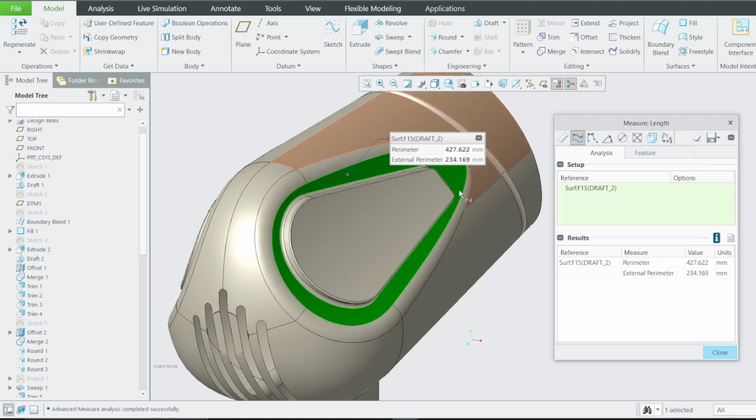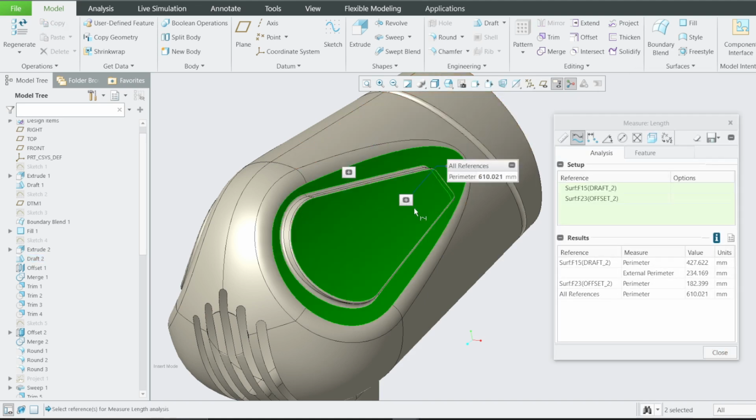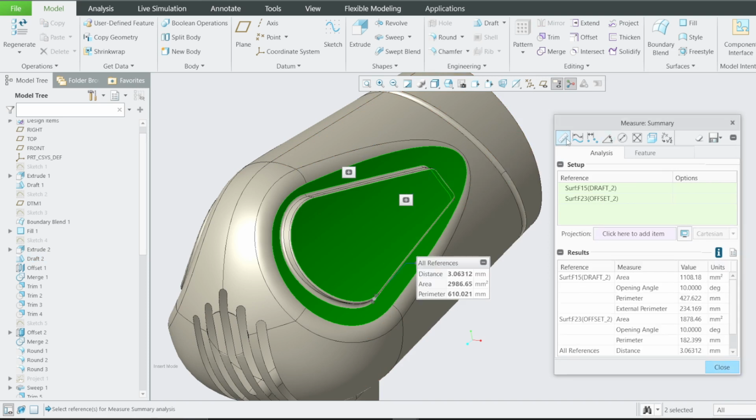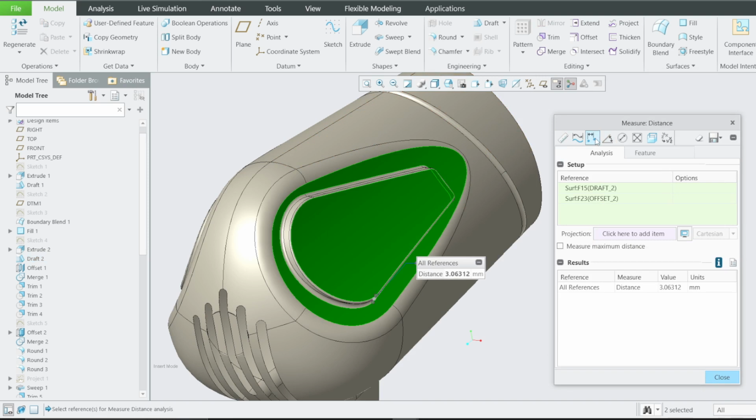Let me see the length between these two. I can measure this. The distance here, you can see the distance between these two surfaces is 3 mm, because this one was an offset of this.